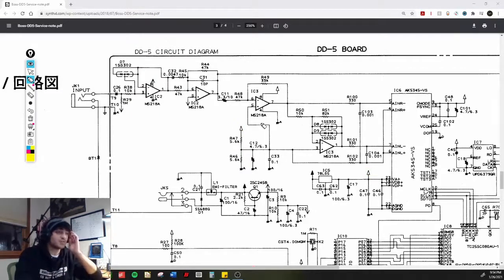Another thing that we have to make sure of is we are getting our power to whatever chips that we have. So for example, here we have IC2, and so we want to make sure that this looks like 9 volts, and 9 volts is right here at the output of this regulator transistor. So this one op amp was getting its power just fine. Next we had IC3. This guy and this guy, and this one's being powered by a different source. This is 5 volts over here, so you just need to make sure that 5 volts is getting to IC3, and that checked out as well.